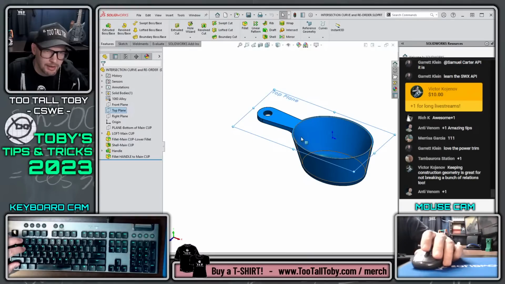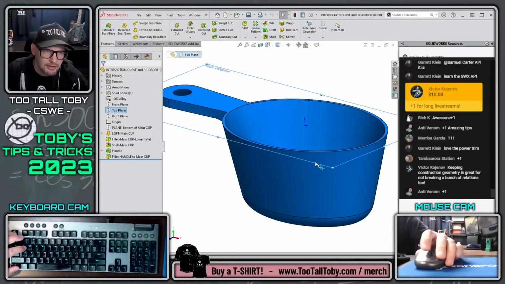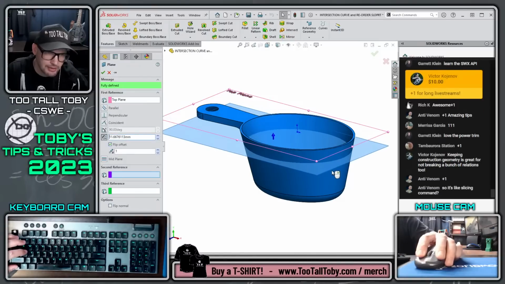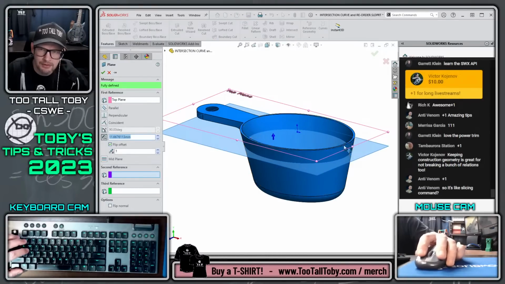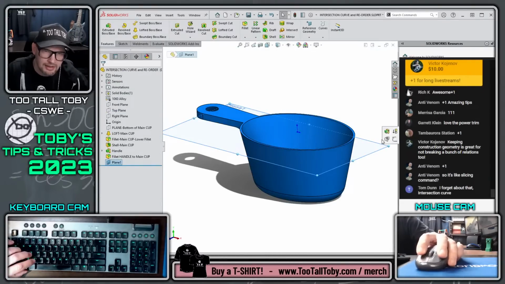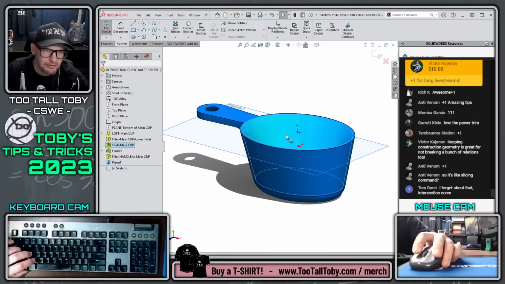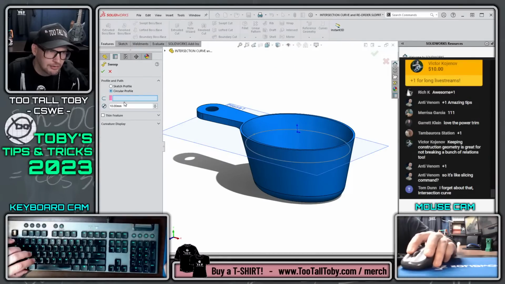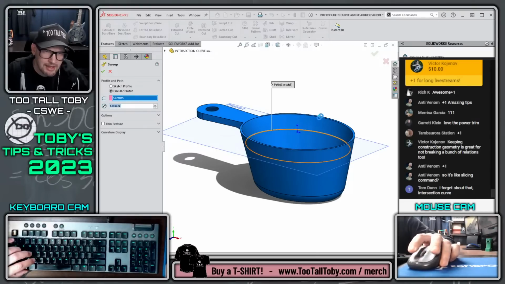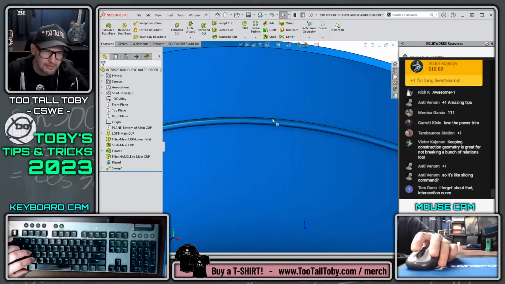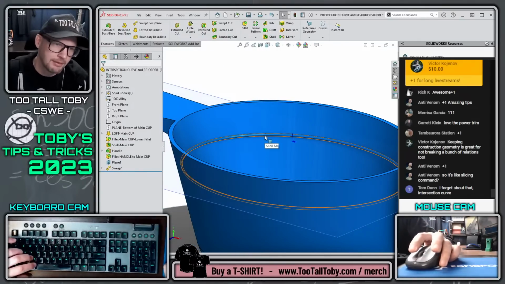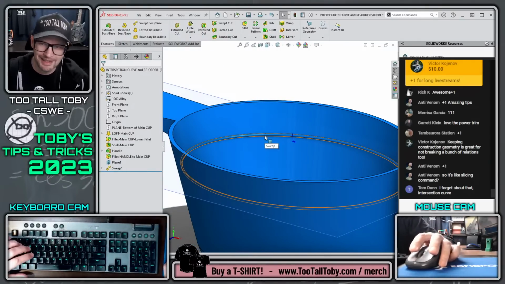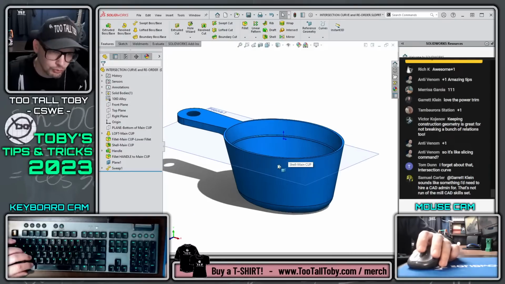I'm going to say that I want to place an additional ring, like a little measuring ring at a certain height here. Well, I could take a new plane and move this plane down, hit the green check mark, select this plane, begin a sketch, pick this surface here on the inside, go intersection curve, exit that sketch, and then I could go to a solid sweep and make a solid sweep using a circular profile using that sketch that I just created as a sweep path. And now I've given myself a little additional ring there so that I know, that's where 1 cup of sugar needs to go or whatever it is that I'm measuring here. Yeah, intersection curve is a really, really cool tool.